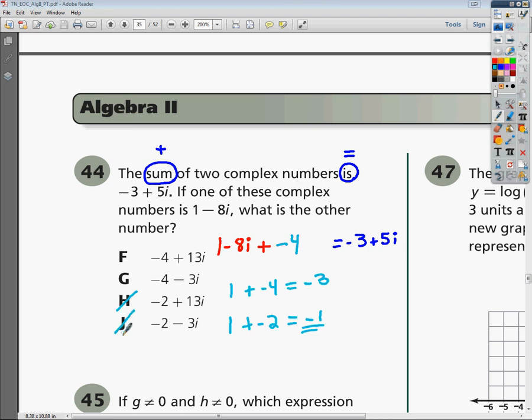Well, now we just dealt with the integer portion of this. Well, now we need to deal with the imaginary portion. Well, if we're looking at the imaginary numbers, we are given, or we start off with, a negative 8i.